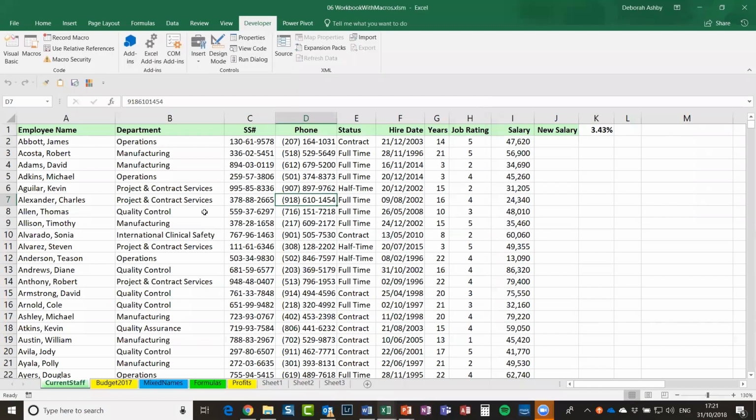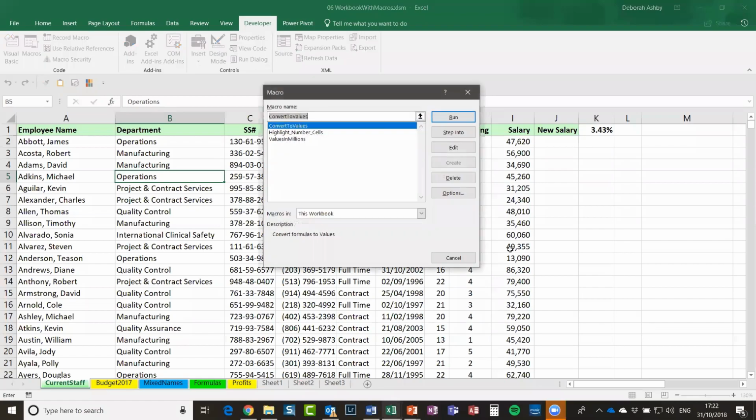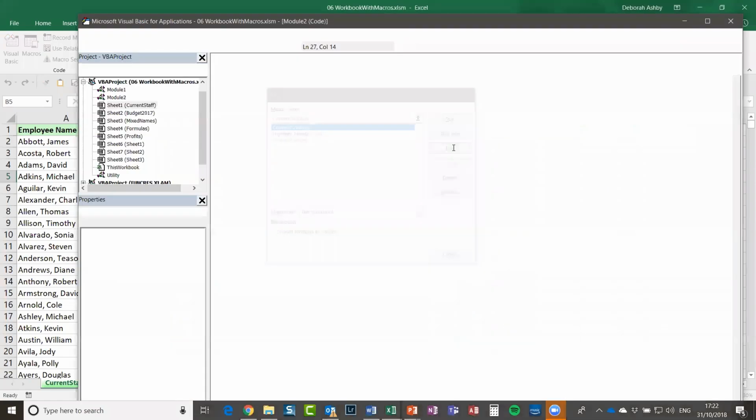Another quick way of doing it, if you want to jump straight to the VBA editor, and I hope this works when I'm on a webinar, is Alt F11. It might not. No, I don't think it does when I'm on a webinar, which is a little bit annoying. You should be able to press Alt F11 and that will jump you straight into your macro. Yes, it's Alt F11. Sometimes when I'm on a webinar, my Alt keys don't work exactly as they're supposed to. So I'm going to do it the old school way. I'm going to go into macros, select one of them and click on Edit.